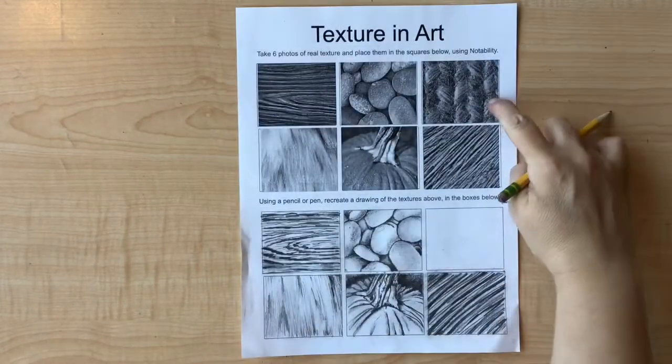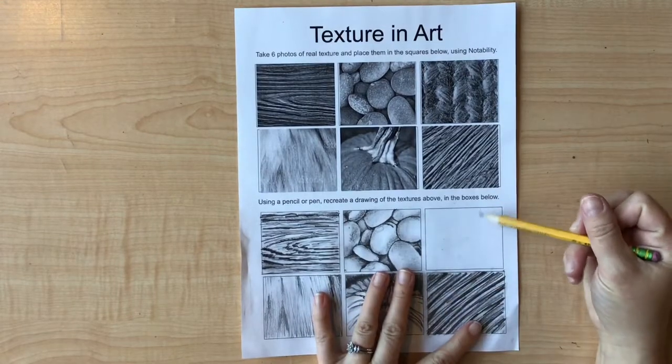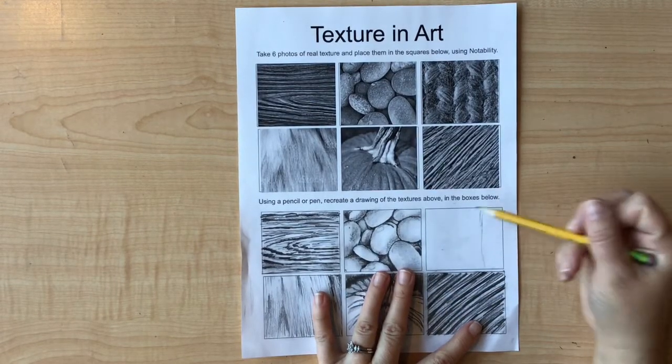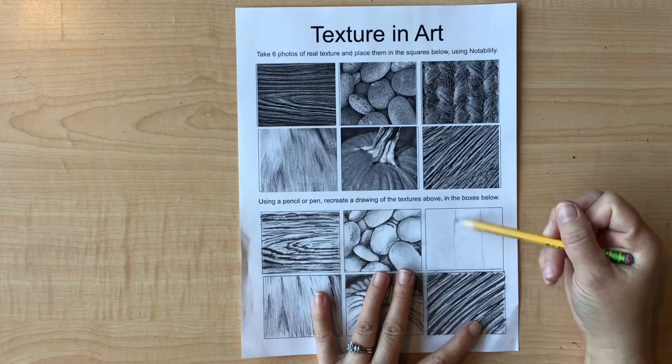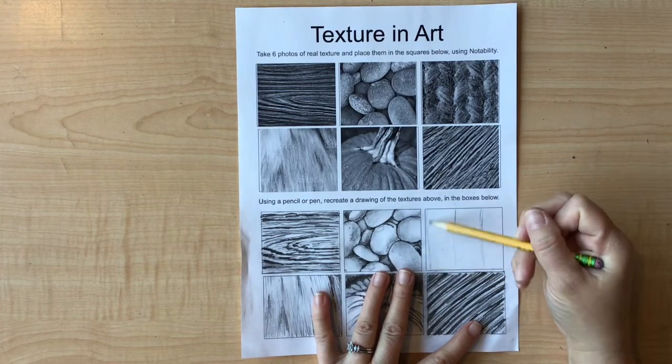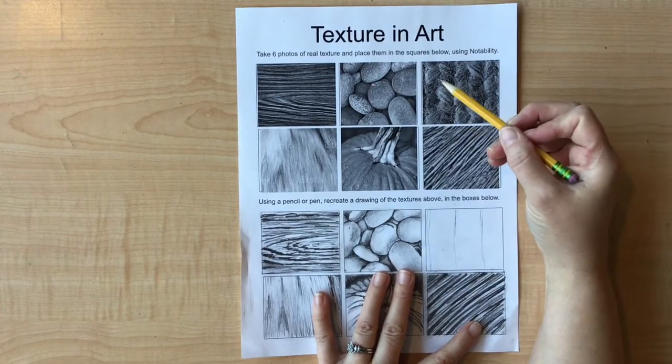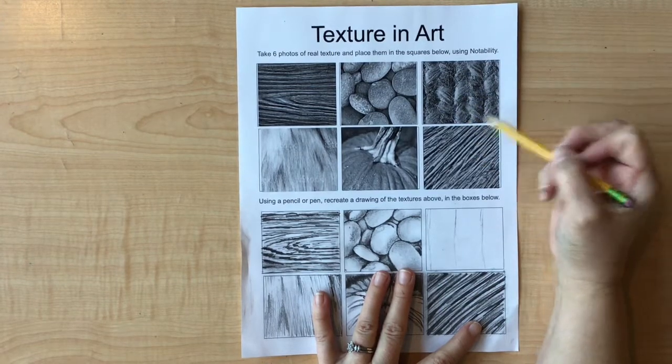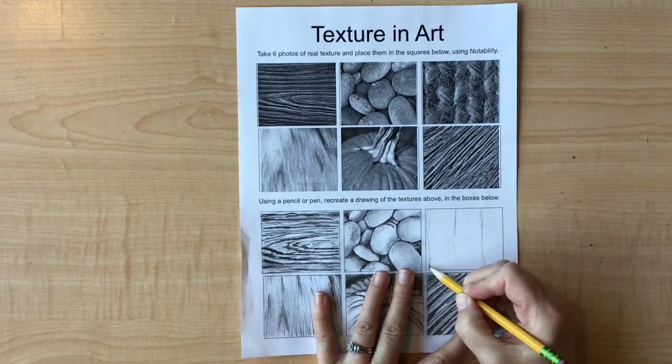For this last one up here, we have the braided hair. It's a little bit more difficult because the hairs overlap one another and they sort of weave in and out and tangle a little bit, which is natural. But it makes a really fuzzy look in here. So you have to pay close attention to the different angles that the hair is in the braid.